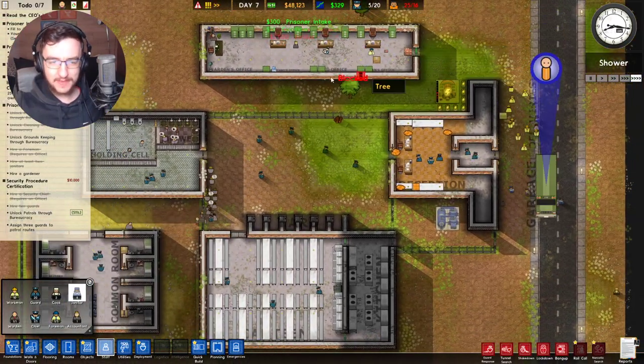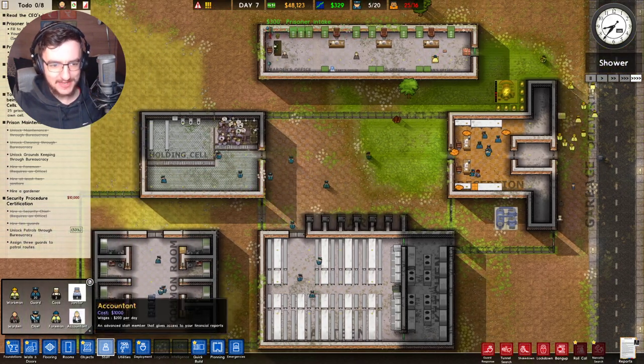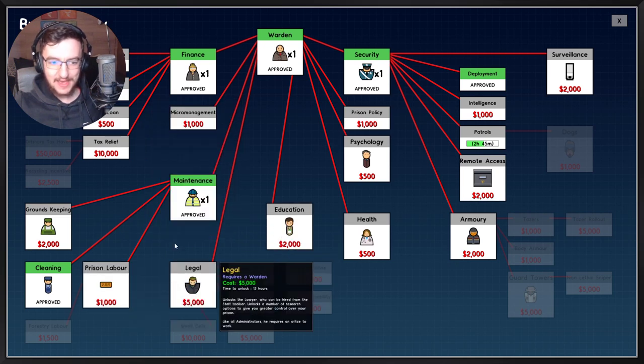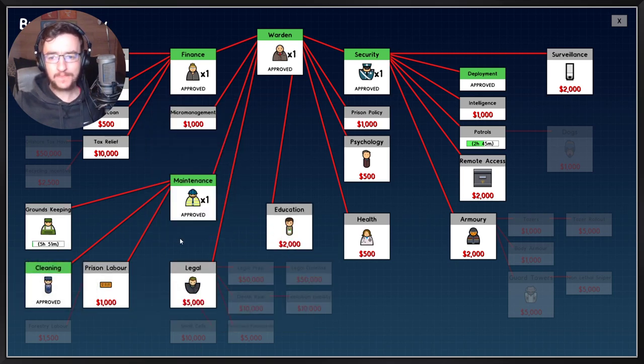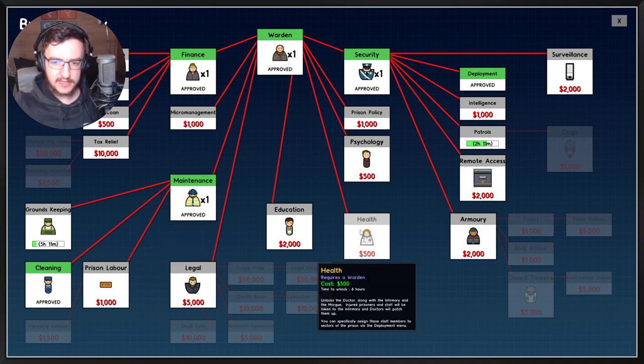We got more prisoners coming in. That's fine. Someone should bring them in. That'd be great. And yeah, I'm actually happy with that. That's good. One question I do have, by the way, is if we have a foreman, what's the point in having multiple foremans? Is there any point in that?